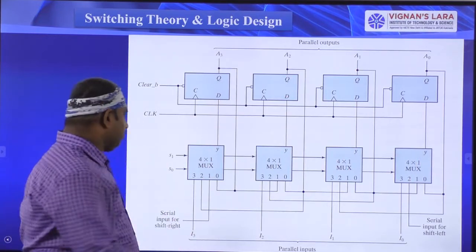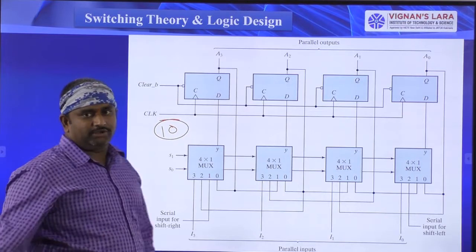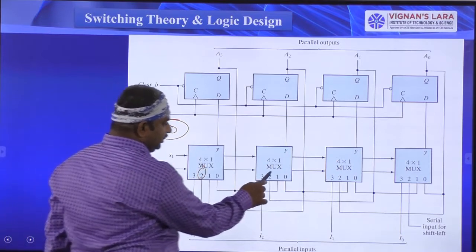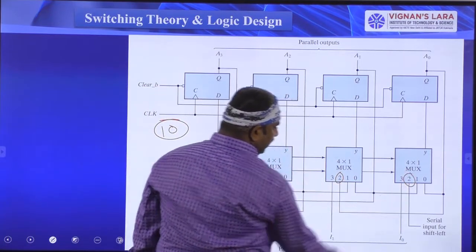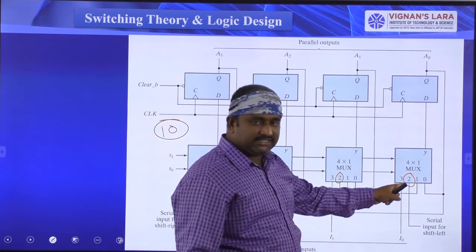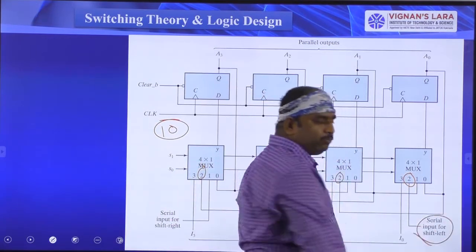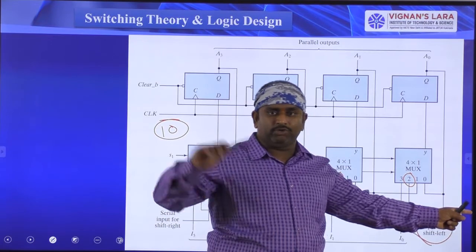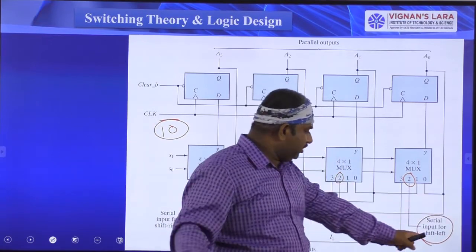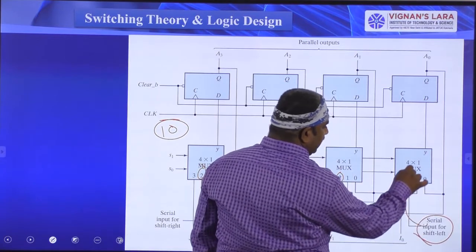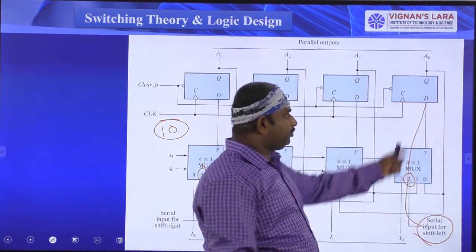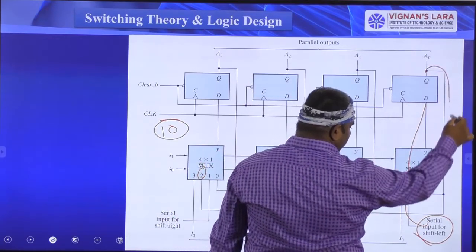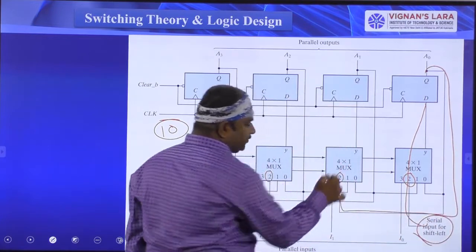Next, the last combination, the 1-0 combination. When you select the 1-0 combination, the terminal 2 is selected here. This second terminal is activated here. So see here, at the last mux, at the second terminal, we are giving the data to move the data in the left direction. You are giving the data at the right side, but the data is moving to the left side. So here you are giving the data through the second terminal, and this D flip-flop output is connected to the next D flip-flop second terminal.